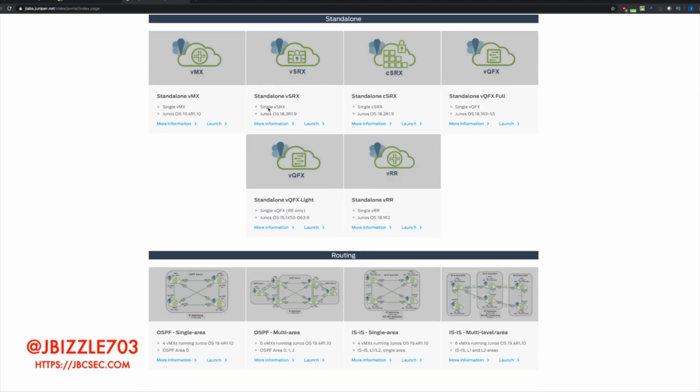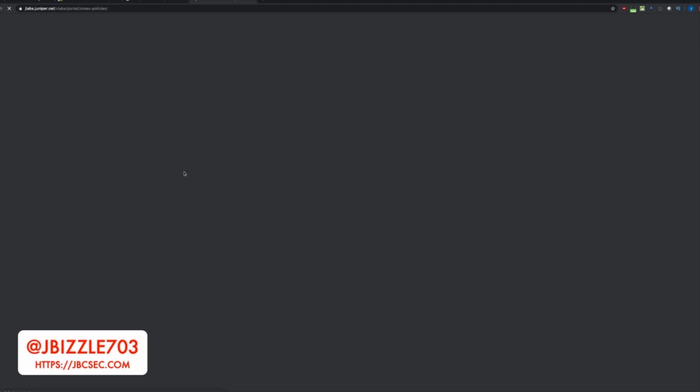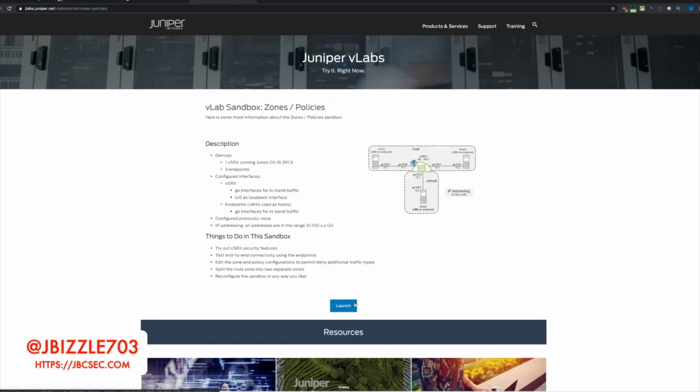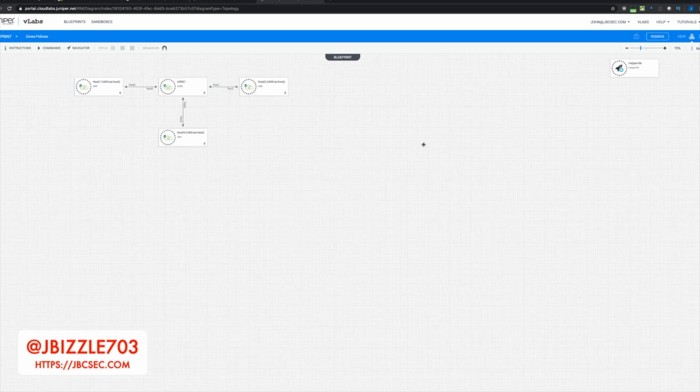Say if we're gonna do, just for example, this one here, we click into it, it kind of gives you a breakdown of everything going on, tells you the things you can do within the sandbox. Very, very cool. Just hit launch. Now, this shows you what the lab looks like as it is pre-built. You actually can't do anything with this yet because you haven't reserved it. So then what you would need to do is go over to the reserve button.